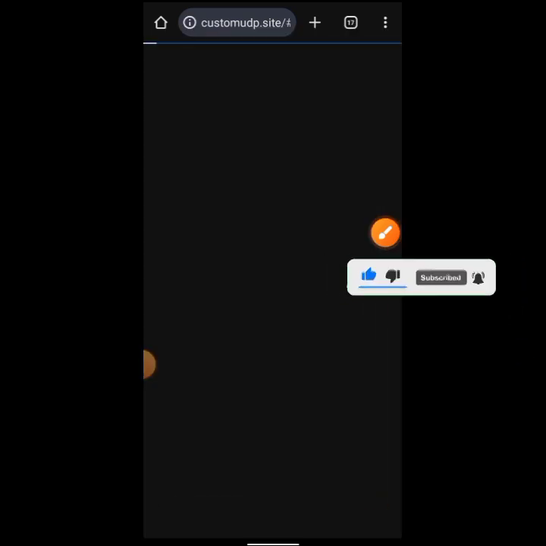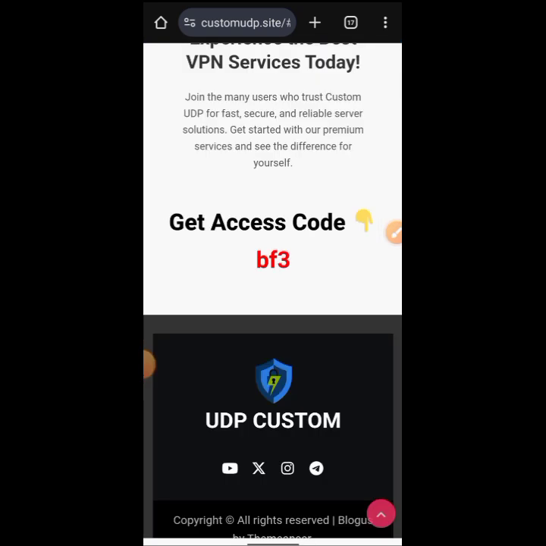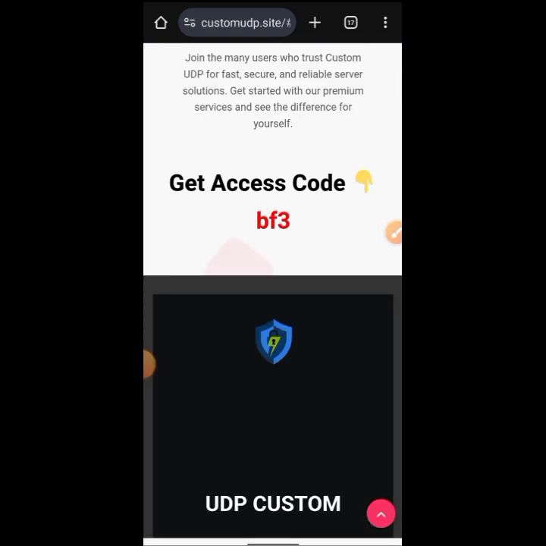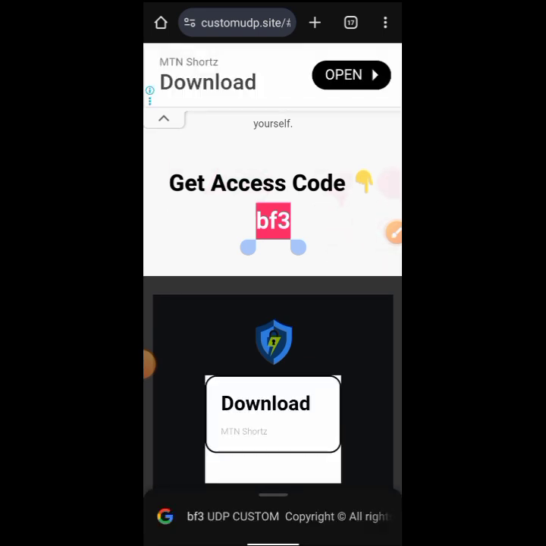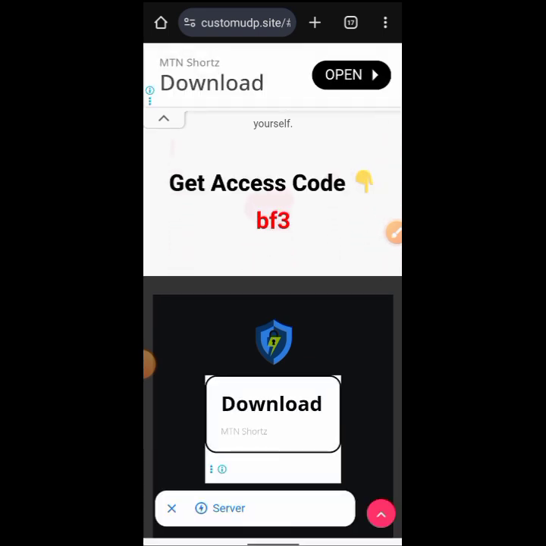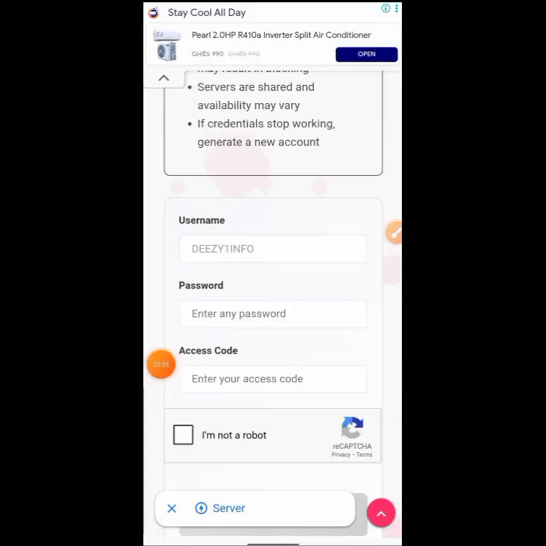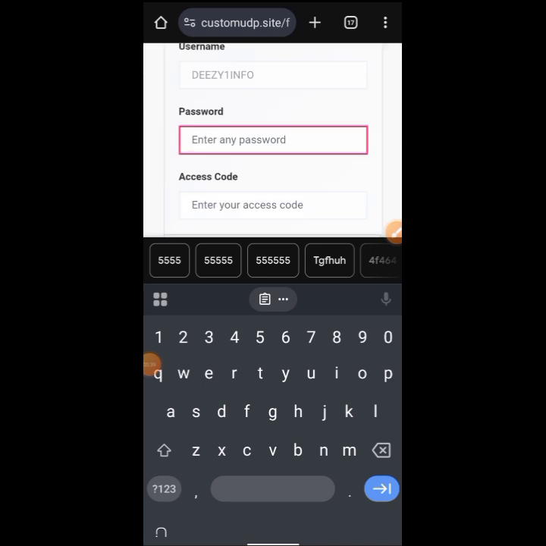It will open another tab. So let's wait small. So here is the access code, BF3. Copy it. Then you go back to the main page. So we are on the main page. Let's type the password again.